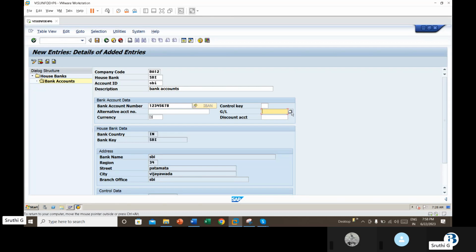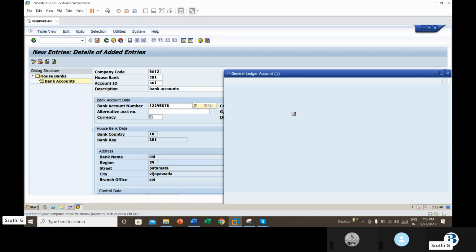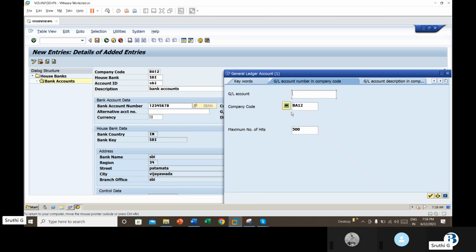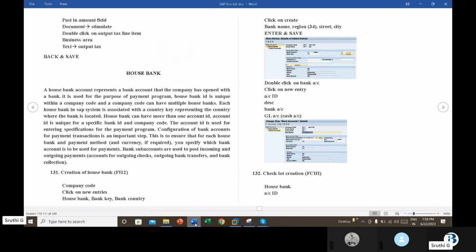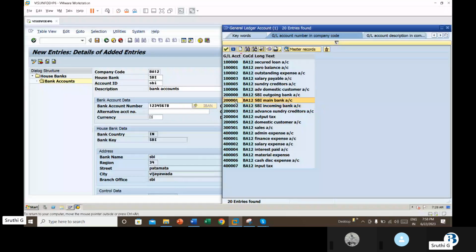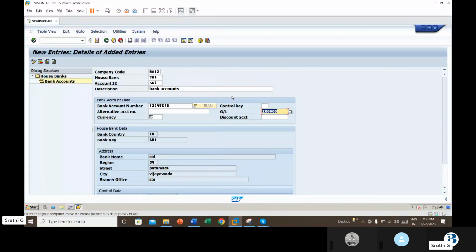So here GL account. GL account I am giving outgoing bank. So currency INR. Enter and save.